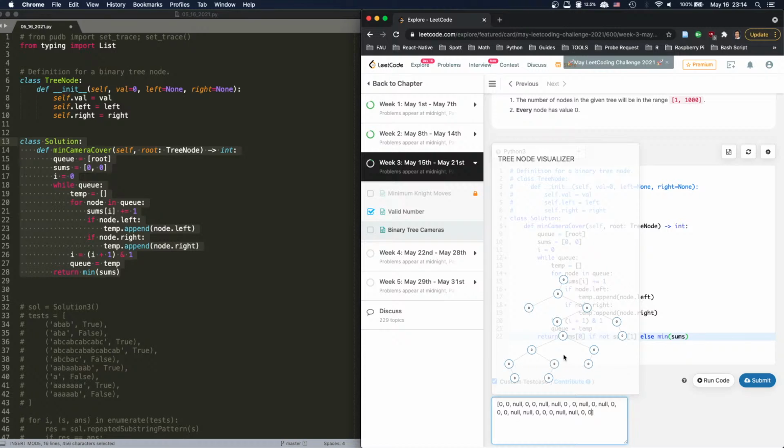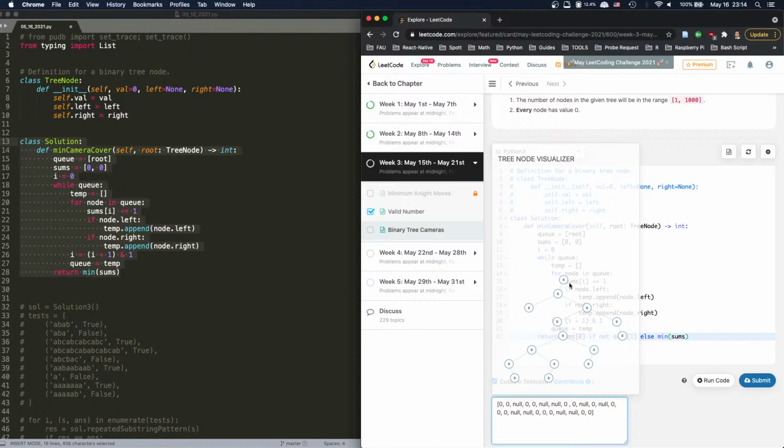But if I don't get covered, then it's 1, 2, 3, 4. That's also 4. So whether I get covered or not, this subtree requires 4 cameras, and that's 5, 6, 7. That's still 7.